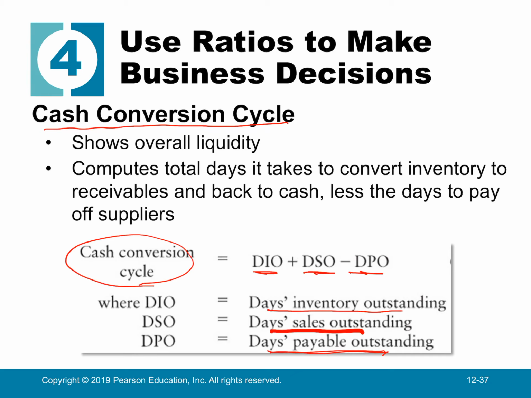If so, it's possible to have a negative cash conversion cycle. Think about something like Apple. So how long does Apple inventory sit on the shelf? Well, probably close to 0. Why? Because half the time when you order something from Apple, it hasn't even been created. When you order it, only then is it going to get created in the factory. Days sales outstanding: how long before you owe your money to Apple? Well, generally, Apple wants your money up front. You're not even going to get an account receivable with Apple. So that might be 0.